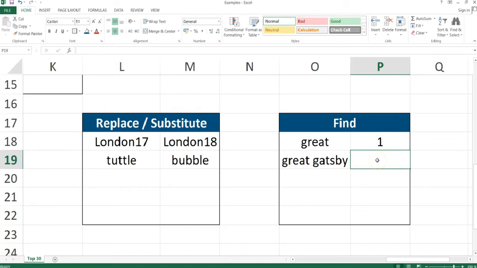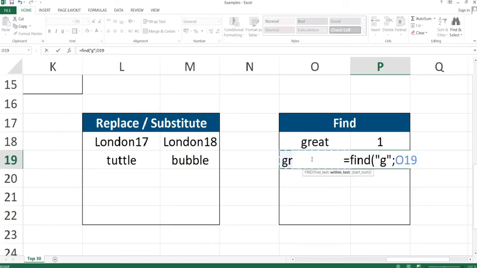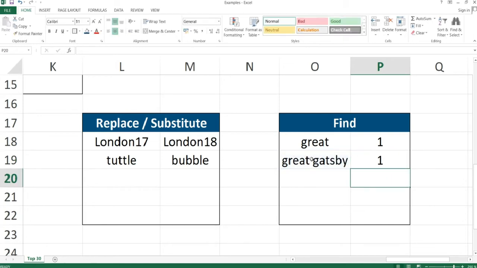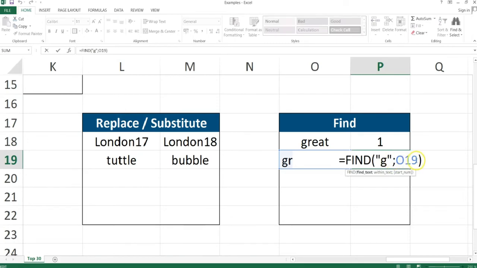Now if we do that here without specifying the starting position in the formula, we get 1, but we might want, let's say, anything after 1. So again, we go to the formula and specify that we want to start from position 2.